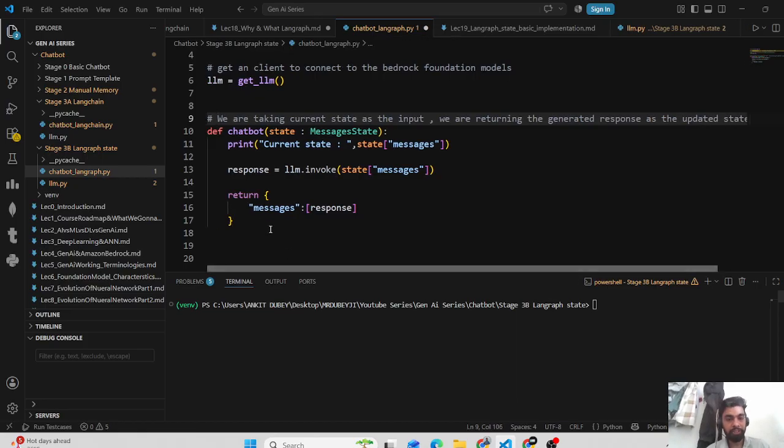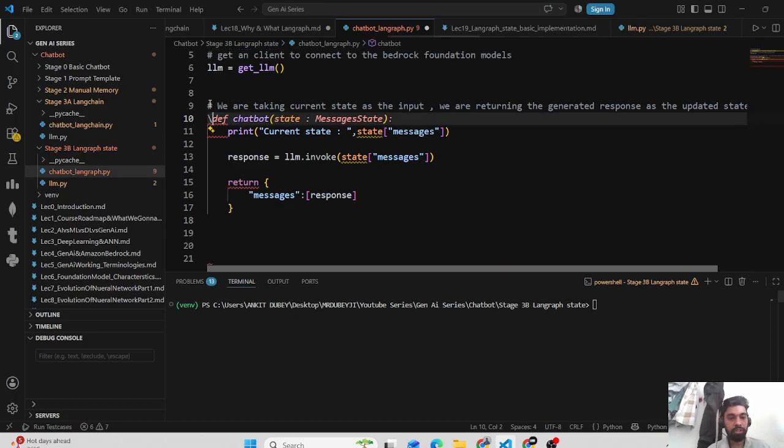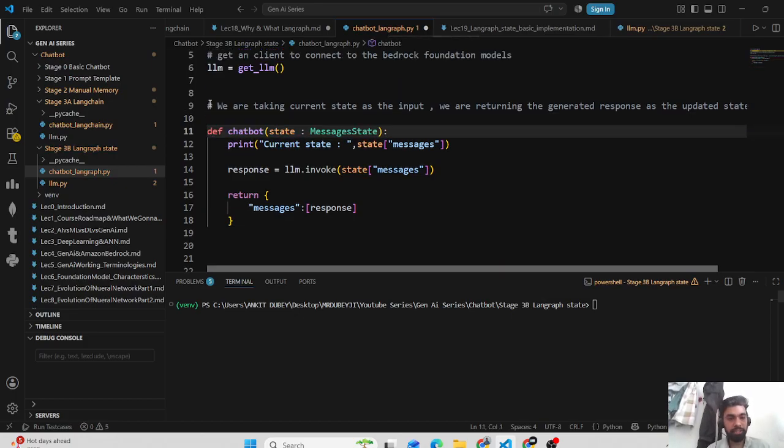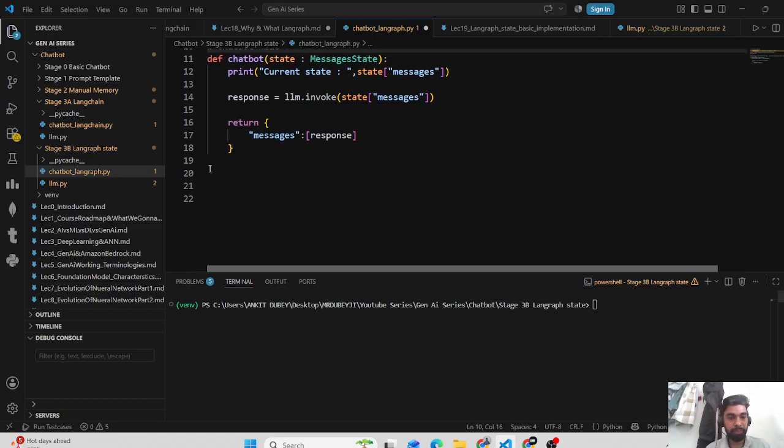This is what is happening here. And what is this chatbot? Chatbot is a node. What is a node? I've already told you: a single unit of work. And what is it performing? Taking an input and returning the generated response. This we have all discussed, right?